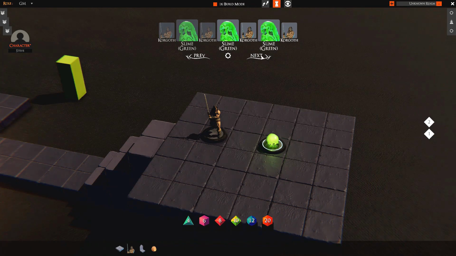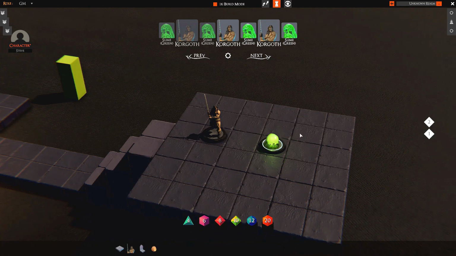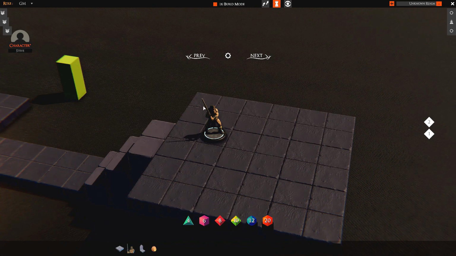All right, and that's basically it. At this point, as a GM, you're able to hover over and see on the tile who's selected and things like this. But the battle will proceed. Obviously, if something dies, say if we have Korgoth here and he attacks this slime, and then we decide, okay, you're dead. We kill this, it's removed from the list, and because he was the only other thing in there, the battle mode is essentially over, and we can switch back to exploration mode.